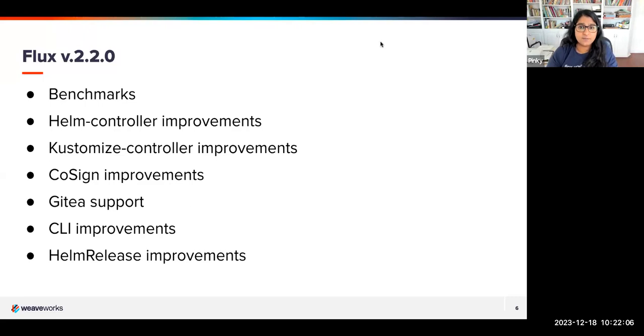So that doesn't mean if you do an upgrade of the chart, that field will be ignored, because we have no control over the upgrade procedure. That is done by the Helm SDK, and it's done in the same manner as you would run a Helm upgrade from the CLI.